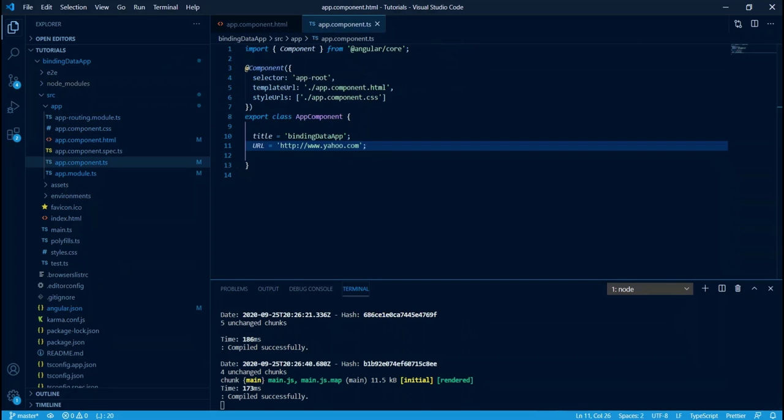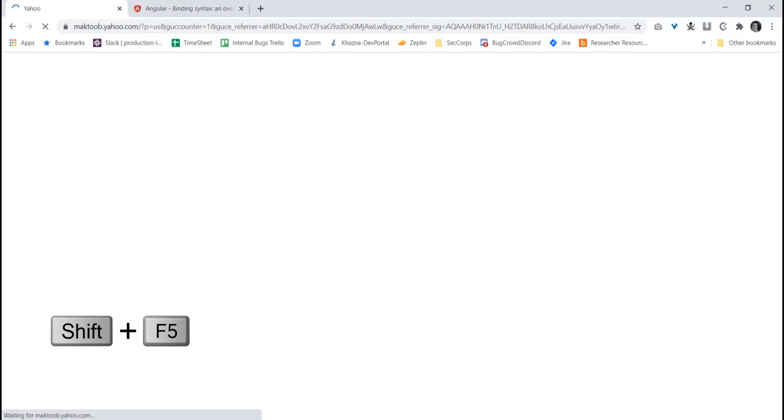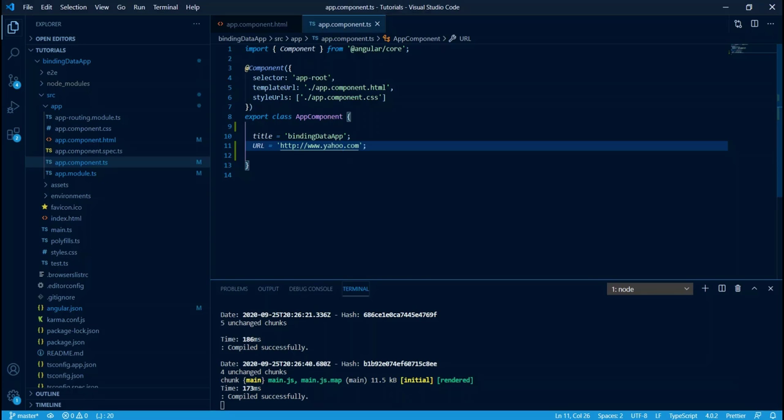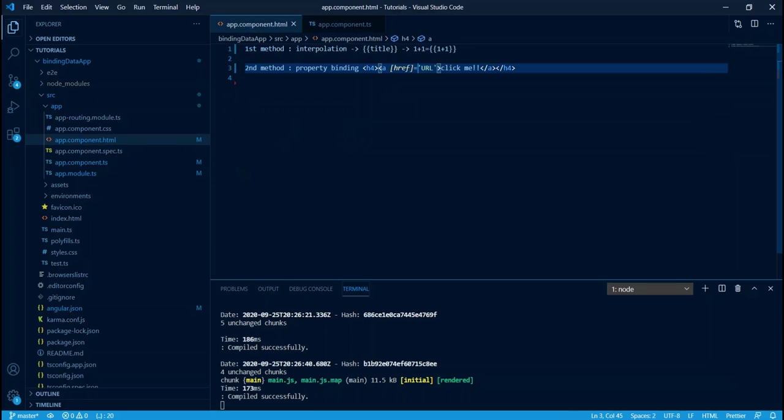Okay, refresh. I refreshed it by pressing Shift F5 to remove the cache. Here it is. So that's how we can use our second example, property binding.